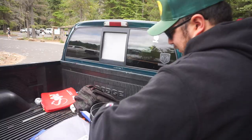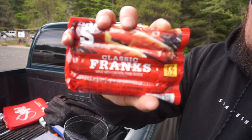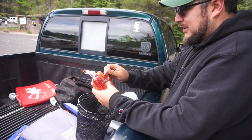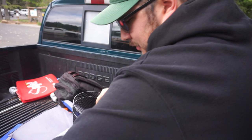Alright, so this is how I'm going to set up my crawdad trap, real quick. Number one, bait of choice: hot dog weenies. And that's only because I don't have shad. I'm just going to use four. Maybe we can use four for lunch later on.